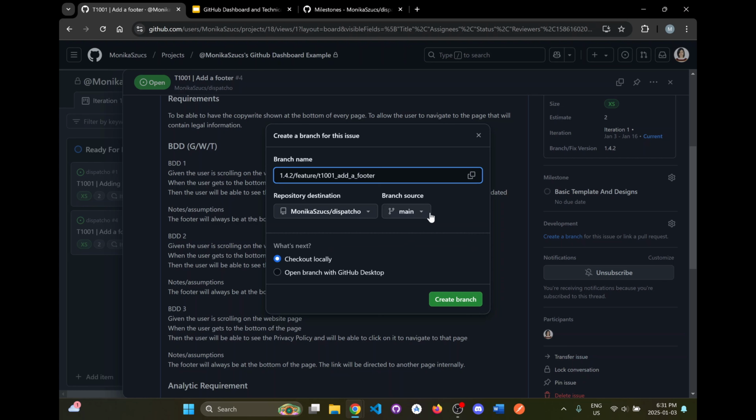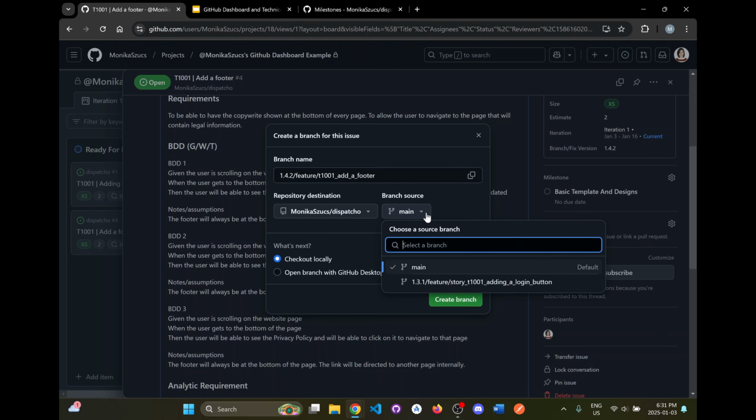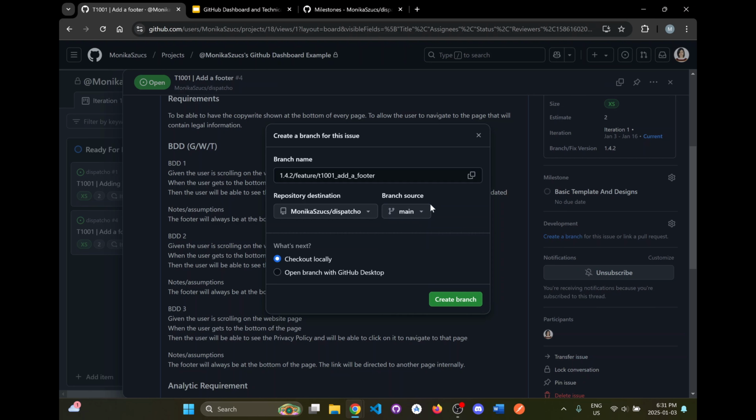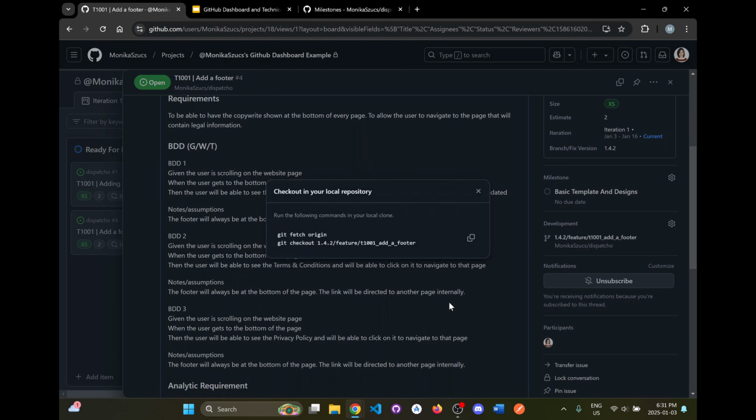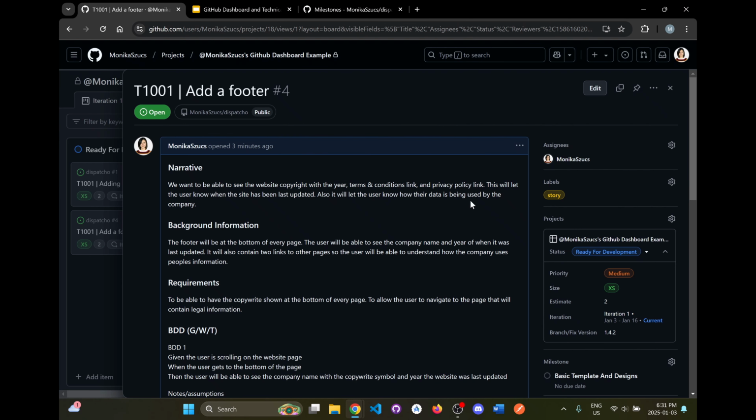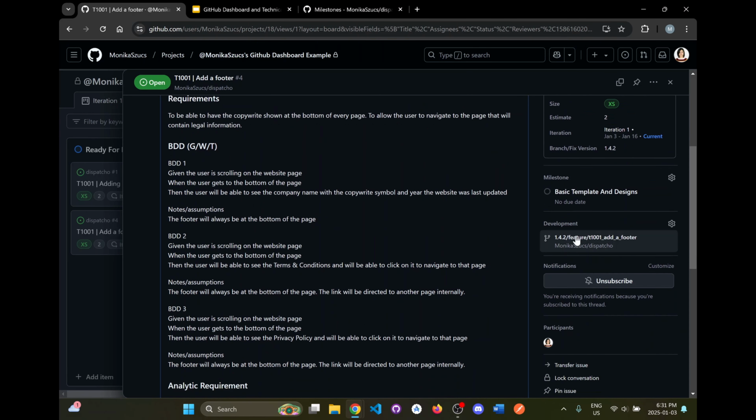And I will talk more about these repository and branch sources in a future video. For now, I'm just going to have these branch names, and I'm going to create the branch. And you can see here that in development, now we have created a branch where our code is going to be stored for this task.